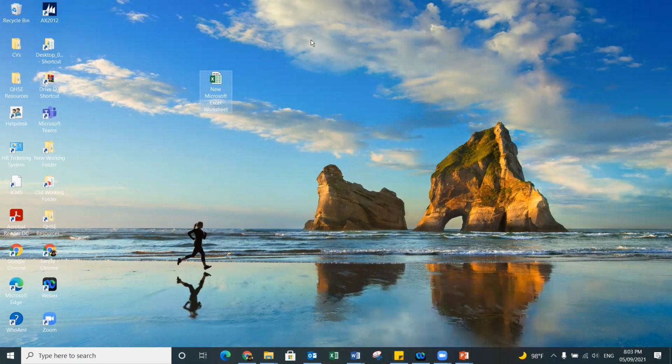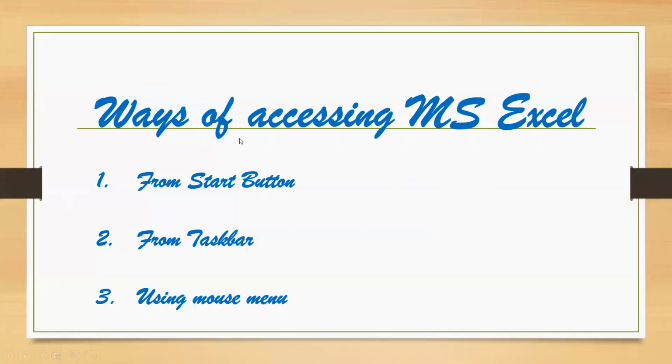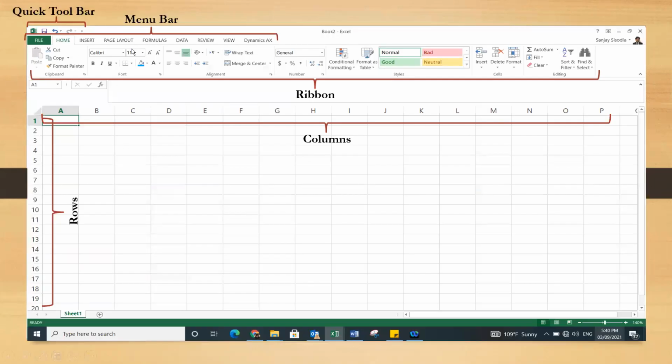So again, going back to our session. We have discussed the three very common ways in which we can access MS Excel. Now, as you can see, this is the very basic screen, the opening screen or the first screen of MS Excel.